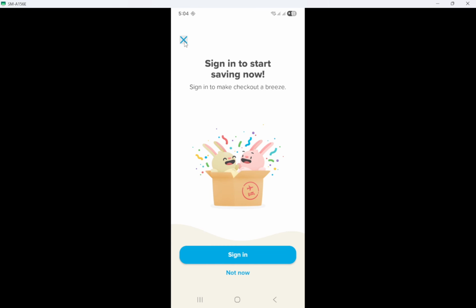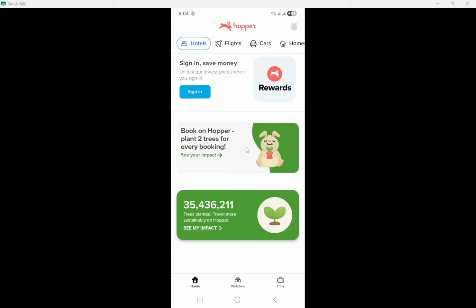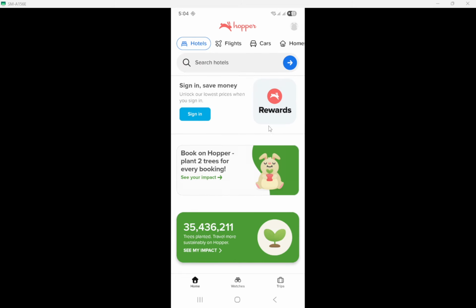As you explore the app, you'll notice it keeps the interface simple. Search your route or destination, compare options, and follow the app's recommendations to make confident choices. And that's it. You've downloaded Hopper on Android and learned how it helps you book flights, stays, and cars while staying on top of price drops.